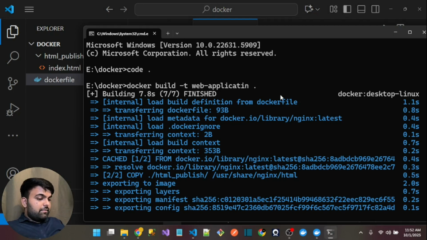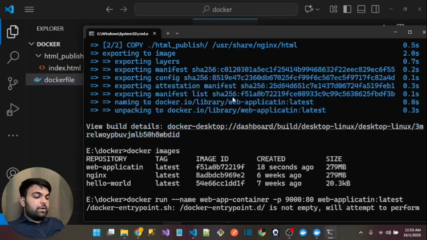Now after this, we have created the build as well, the build of my web application. So docker build -t, but make sure that the folder is open where my Dockerfile is located, otherwise it won't work. I have opened this command in the docker folder, then you will use docker build -t, then the web application name, you can name it anything. Make sure the name is in lowercase as always. Then give one space, and after the space put the dot operator here. Just press enter, and after this everything will be done automatically.